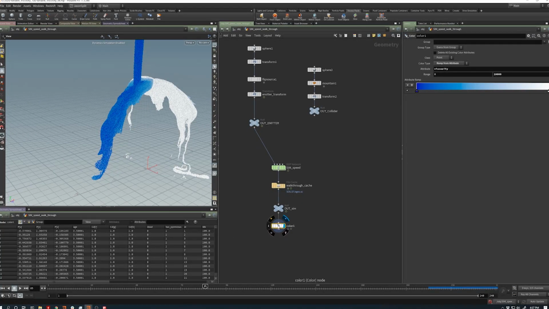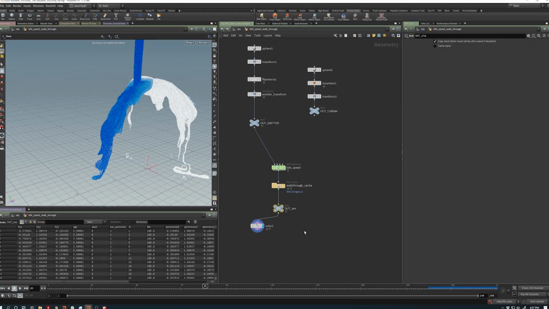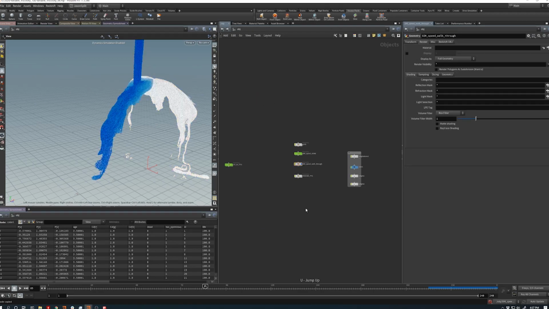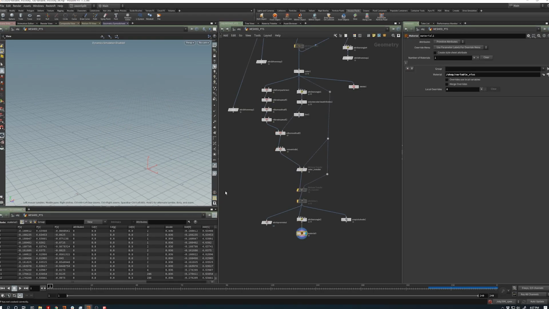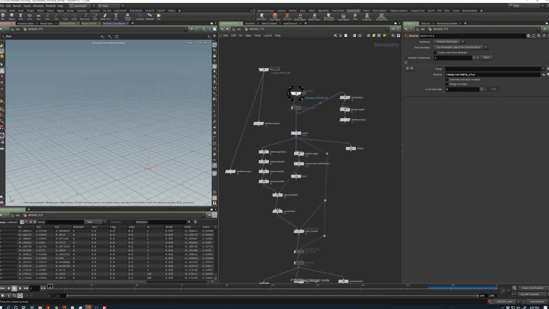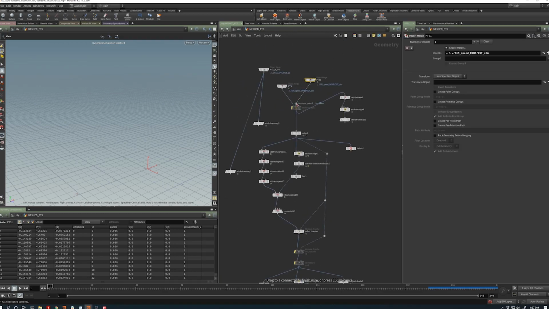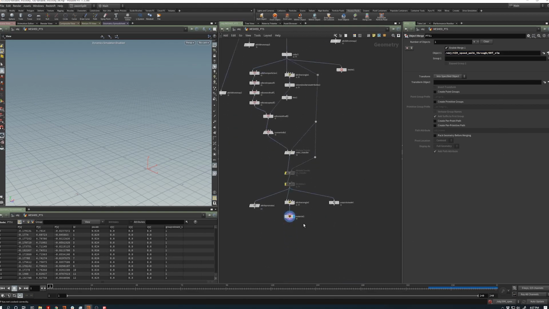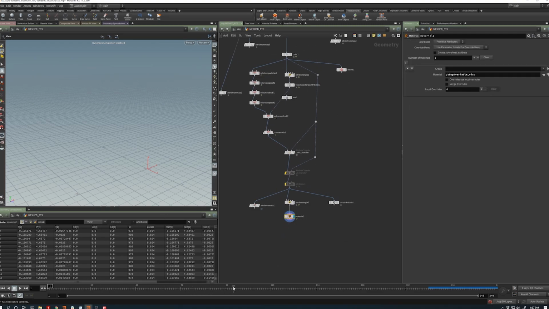I'm actually going to, really quick, pump this through to the meshing phase. The meshing and rendering is not something that I'm going to cover in this walkthrough, but I do want to just take a look at what this looks like. I should have made note of what frame that was.